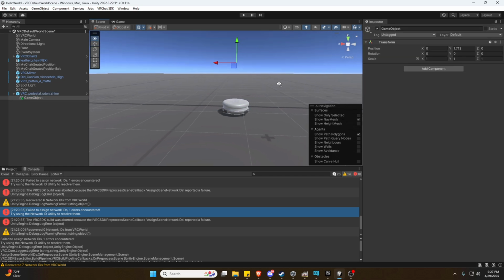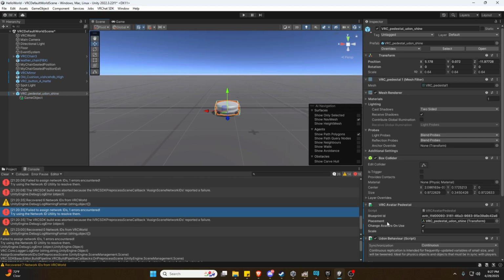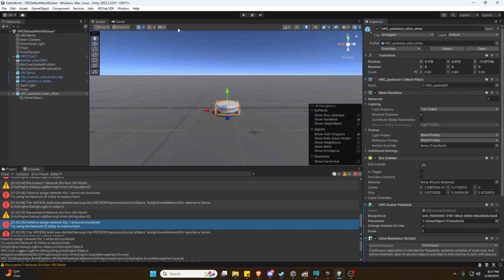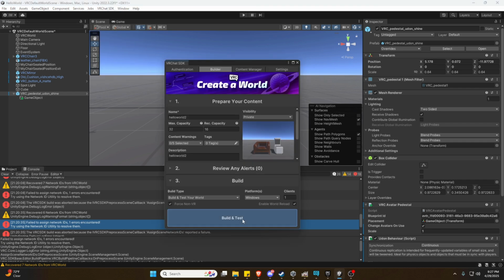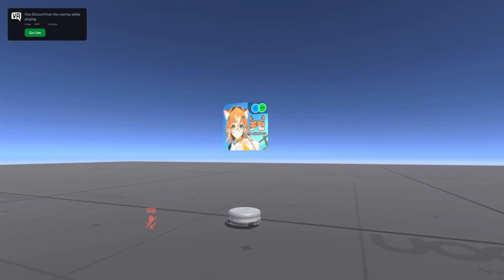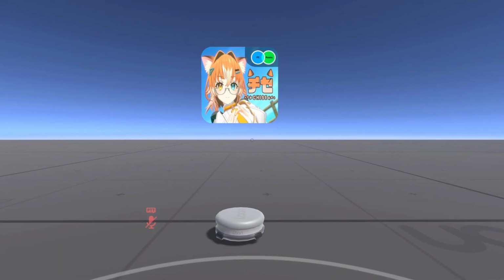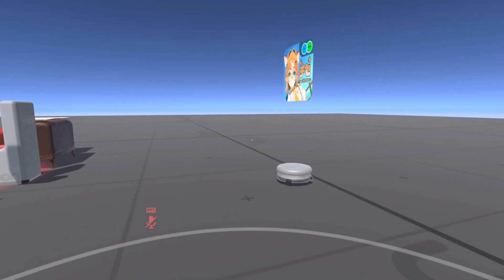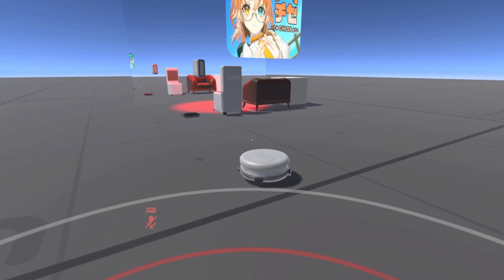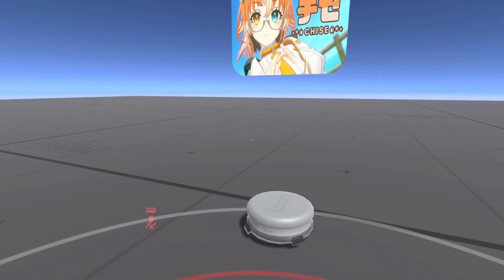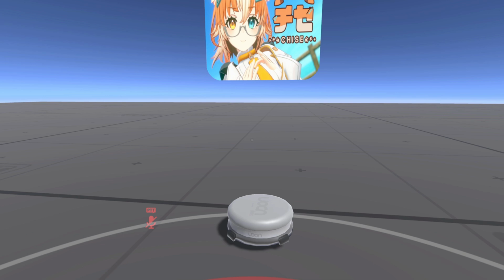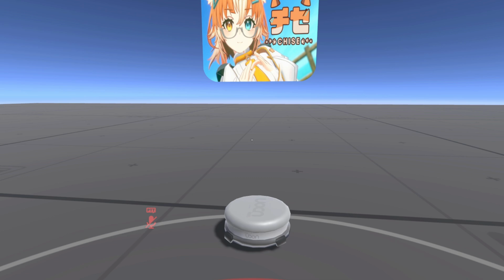And let's say we wanted it high or up or something of that nature. So all we'd have to do is change the placement from the pedestal to the game object here. And now when we rebuild this, we can see that the placement is now much higher. So that's one way to kind of customize it a little bit. We can change quite a bit about it. We can change what it's on, where it's placed. It works. So that kind of covers the basics and to some extent the intermediate of avatar pedestals. And that's it. Now you've got a fully working avatar pedestal in your VRChat world, with some optional controls if you want to use them.